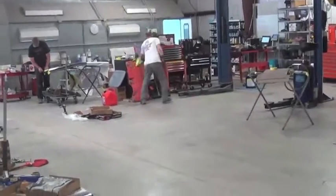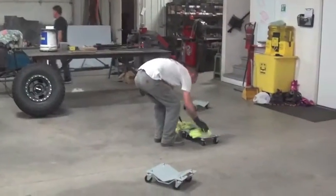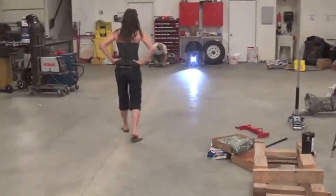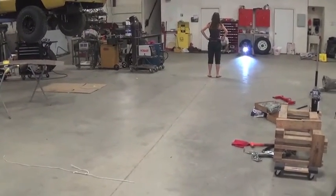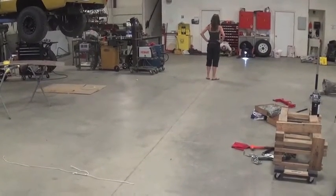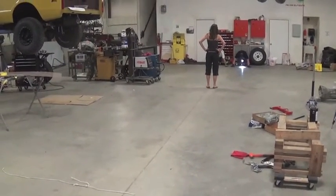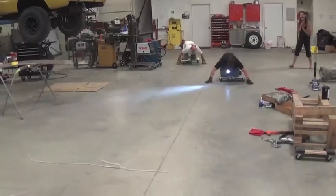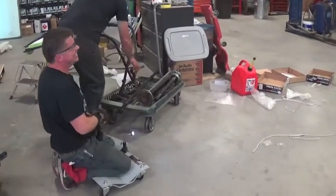Sometimes 10-hour days get kind of long, and when things start dragging, you got to mix it up a little bit. I'm not sure why the t-shirts are necessary, but we're going to have some fun. How many points should Matt get for still working? Matt and Bob should get points. Oh, he's got a headlight. Uh-oh. Okay, so for the purposes of this race, both techs have clocked out on their customers' vehicles. There's a finish line, there's a rope. First one whose hands crosses the rope gets 5 points. And points count. The winner! I got smoked!